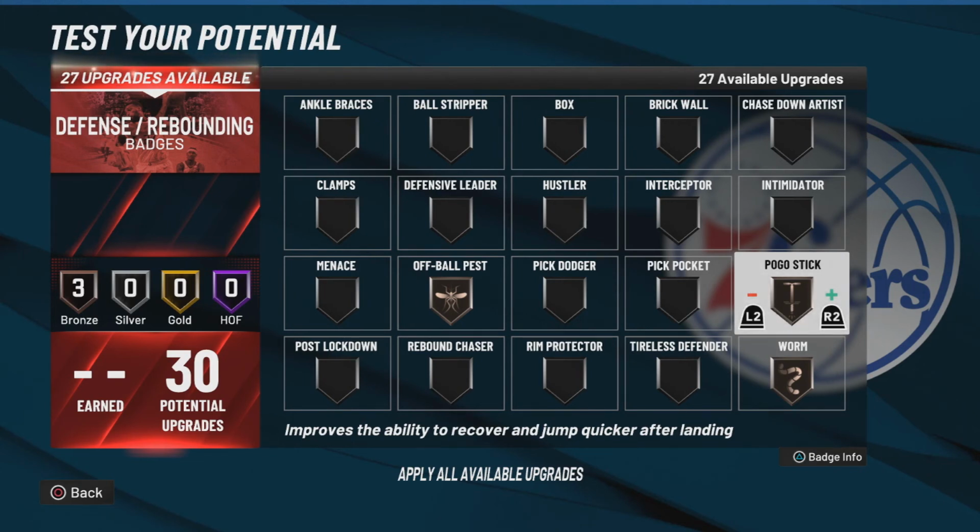So it can be a strong badge, but really good defenders, they've trained, they know, they have the muscle memory to know when to jump and when not to jump in the paint or whatever.